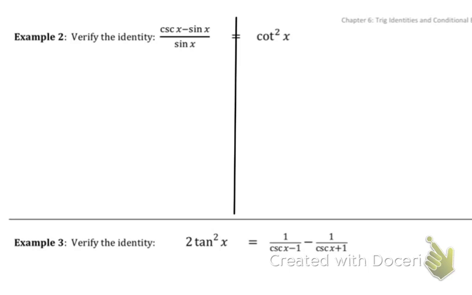What else could we do? What could we do more drastic than just changing that, Will? Cosecant over sine minus sine over sine. Say that again? Can't you just split them off into their own fractions? Yeah, we could split them up into their own fractions. So I'm going to split this up as cosecant x over sine of x minus sine of x over sine of x. Well, sine of x over sine of x is just 1.